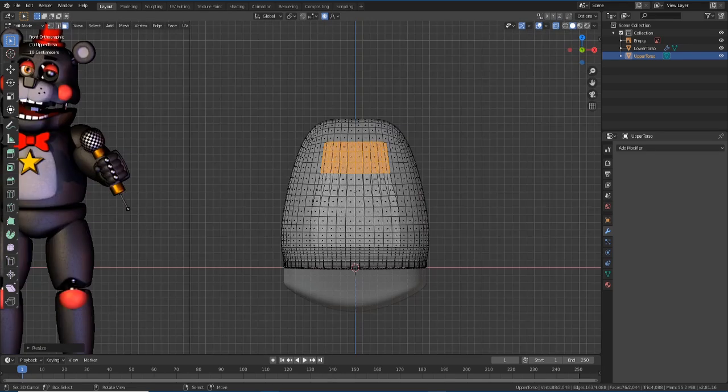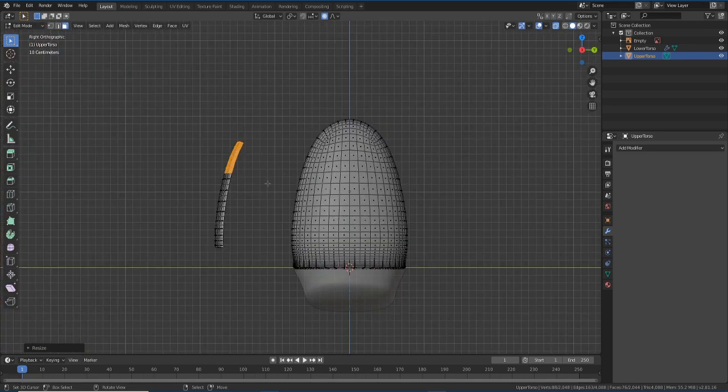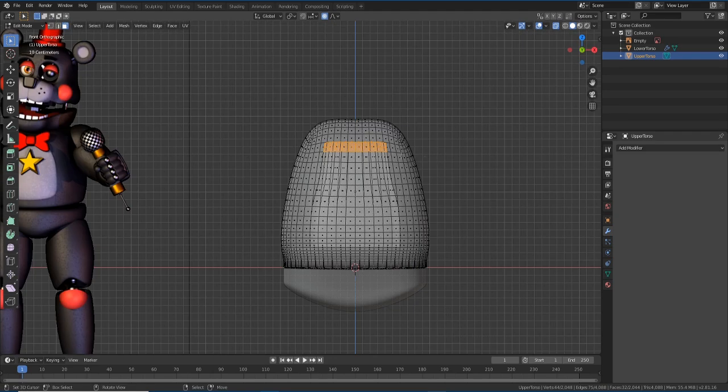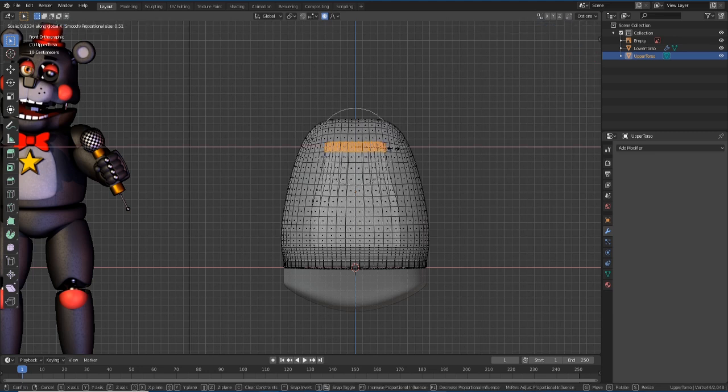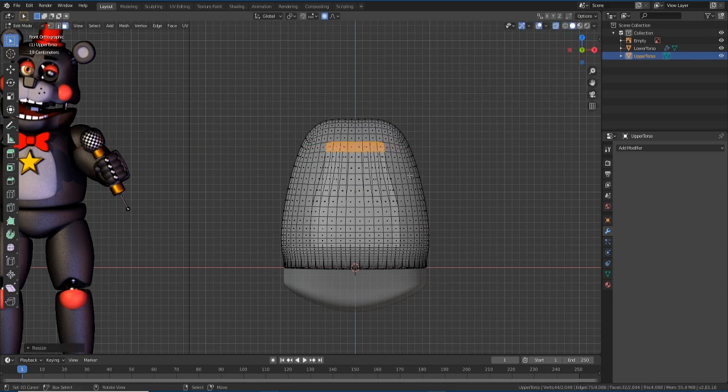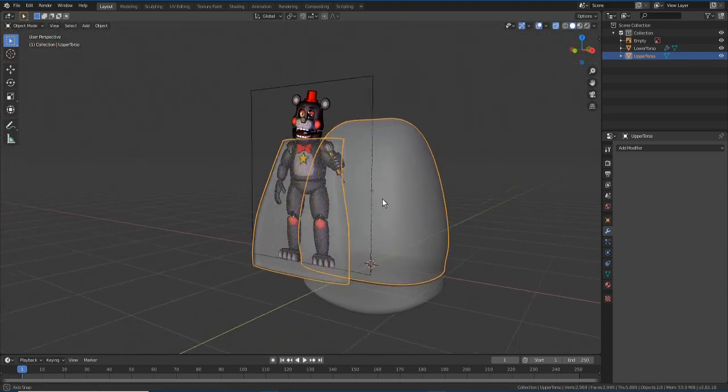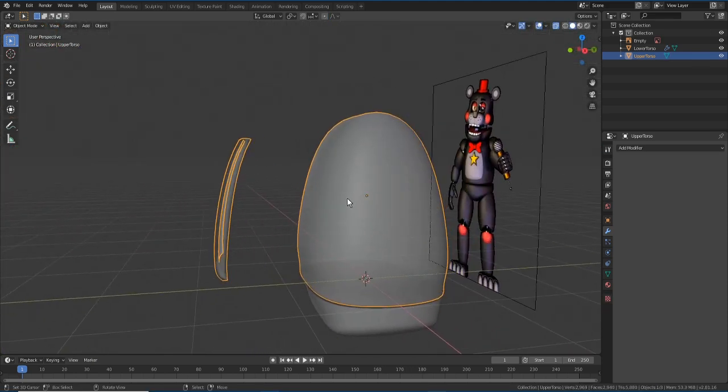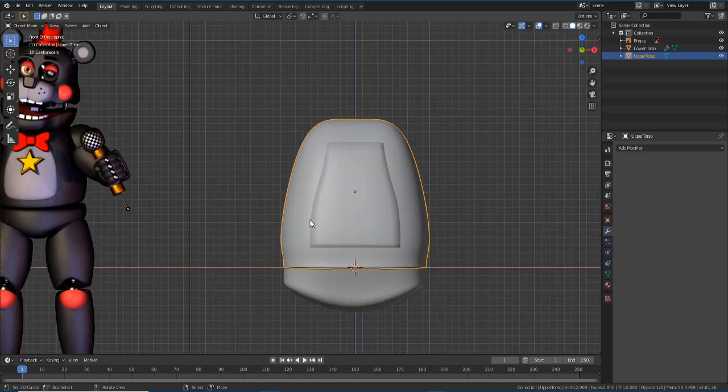And now I'm going to press number 3, A double time, and then I'm going to select just the faces in the upper part. And again, I'm going to press S, X, and that's it. Here, here, here, here. I mean, not perfect, but might work. Then I disable the X-ray. That's okay.